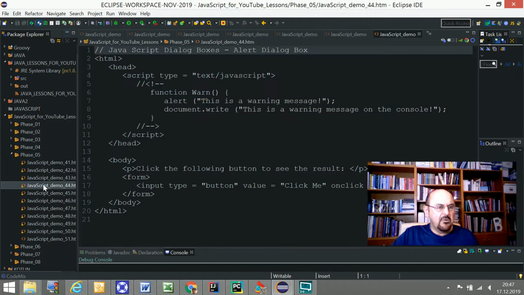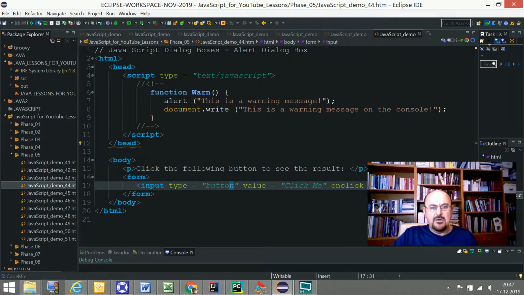Another one. This time an alert dialog box will be created on the screen. The remaining part is the same. The button we create is named Click Me, and when you click on this button, a method named warn will be called.